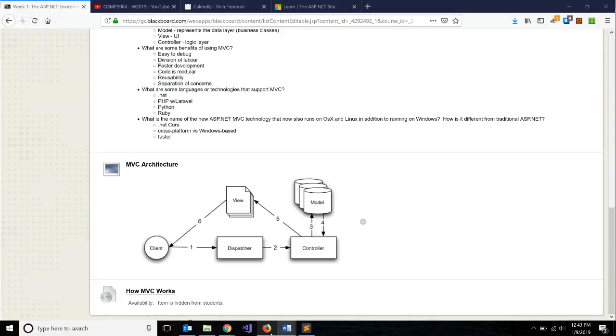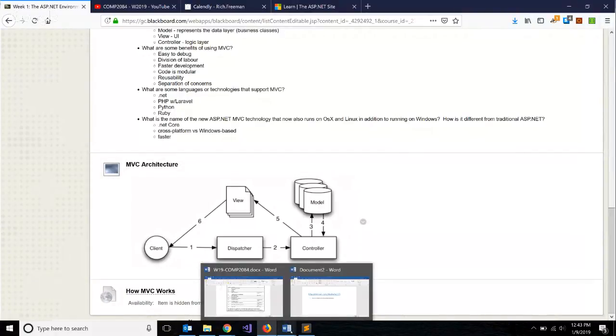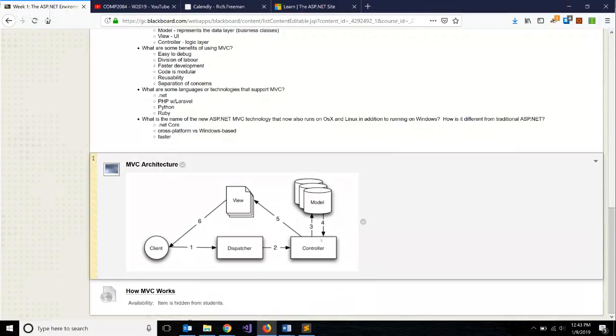So the controller is going to take that request and it's got to decide what to do. Right? Our controller is our logic layer. It's kind of our traffic cop. So if we want to ultimately retrieve the data about student 1, 2, 3, what is the controller going to do next when it takes in this request?